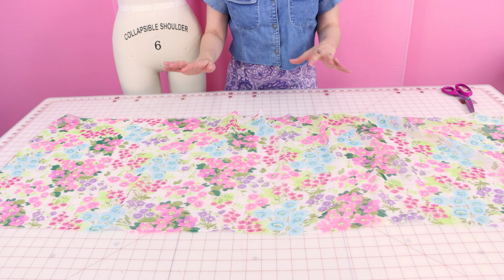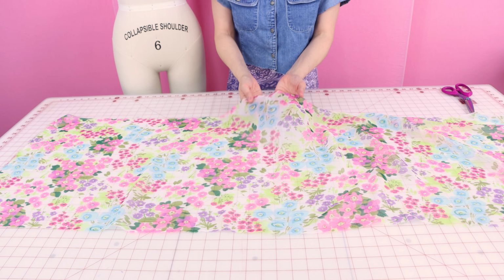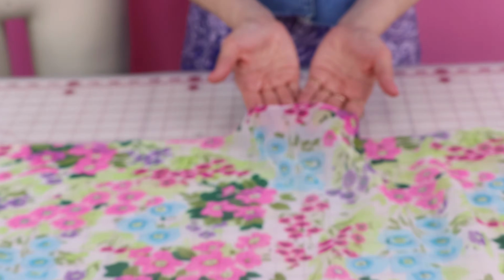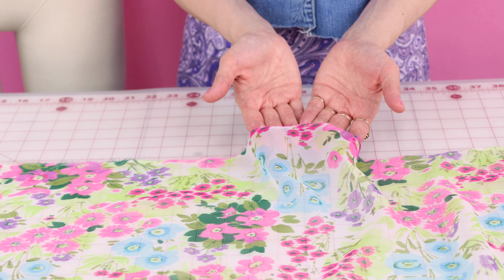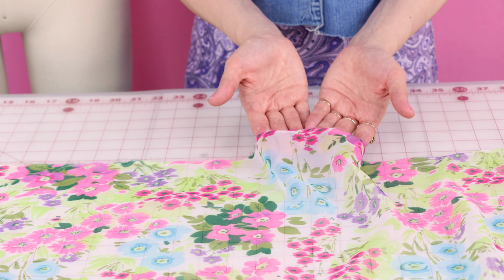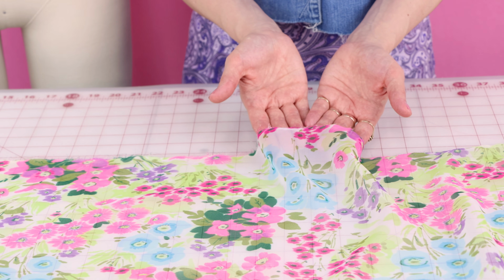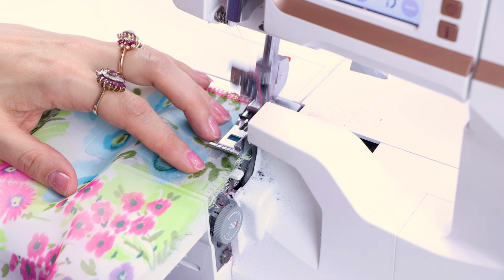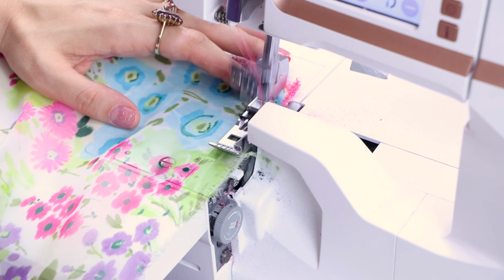So I have my fabric cut out for the nightie. And what we want to do first is finish all of our edges. So we don't want all of these frayed edges around our fabric. I'm going to serge my edges. If you don't have a serger, you can zigzag it or overcast it. And both of those stitches should definitely be on your sewing machine. If you are using a zigzag stitch to finish your edge, make sure that your zigzag is narrower and shorter, so that way it doesn't bunch up the delicate fabric. We're going to serge all these edges so nothing frays while we're wearing it or washing it.